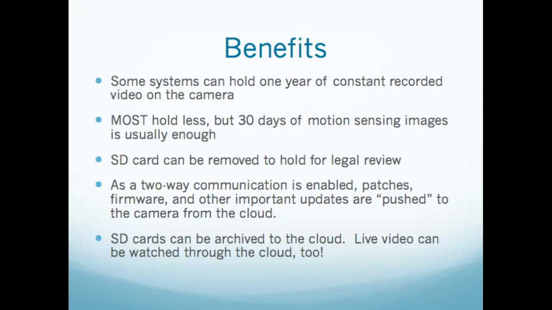And the SD cards can be watched. So you go to a website. When you buy your camera, you buy a certain amount of storage space with it. And you just go to that manufacturer's website and they have a password. You have a password, you get on and you go to your cameras and you can look at them live. Or you can archive that if you want to save your video for more than 30 days.